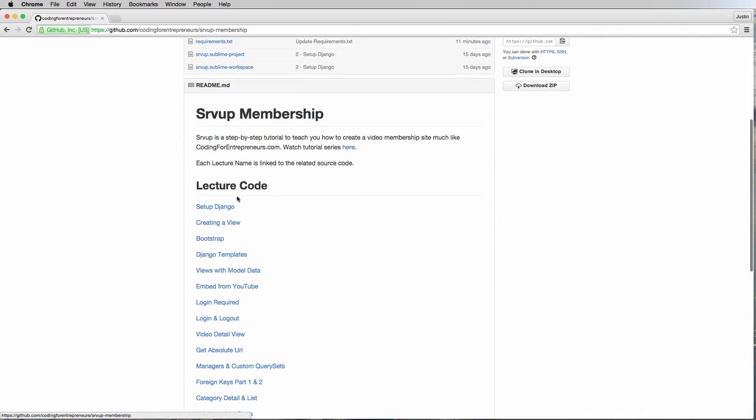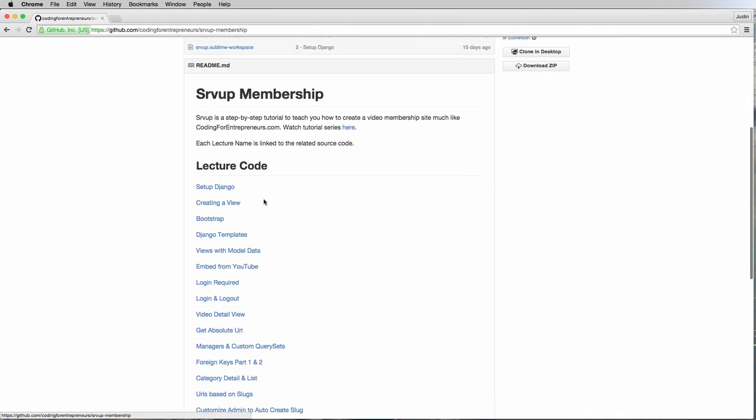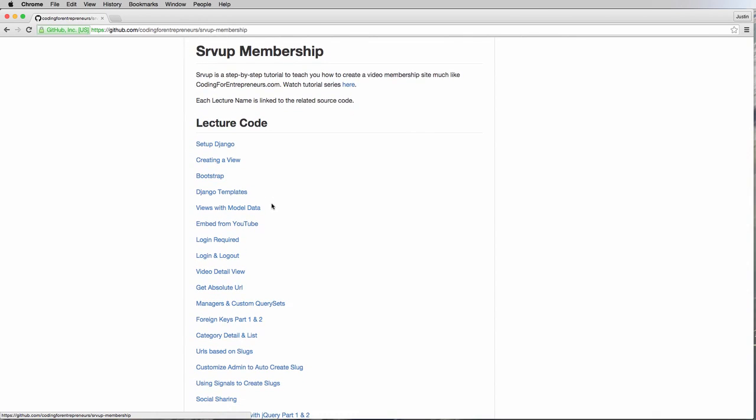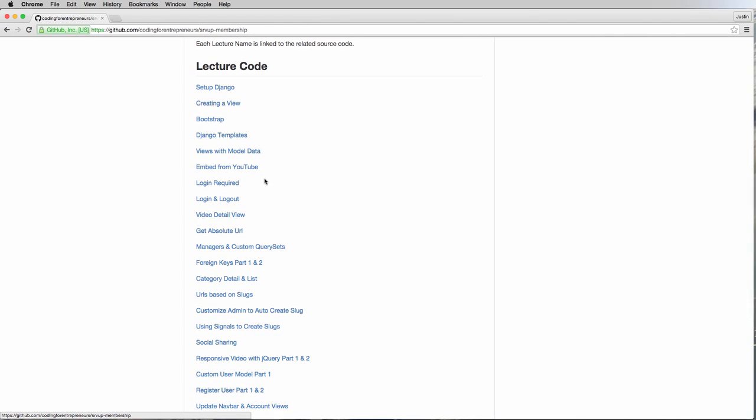And then if you scroll down, you can see there's a section for lecture code. And this is going to be true on most projects that actually have lectures. Instead of just one, if it's only one lecture, then it's not going to have lecture code, obviously. But that will make sense when you're actually watching those projects, because then you'll be able to take what's said in the video and look at the lecture code itself after that video is done.